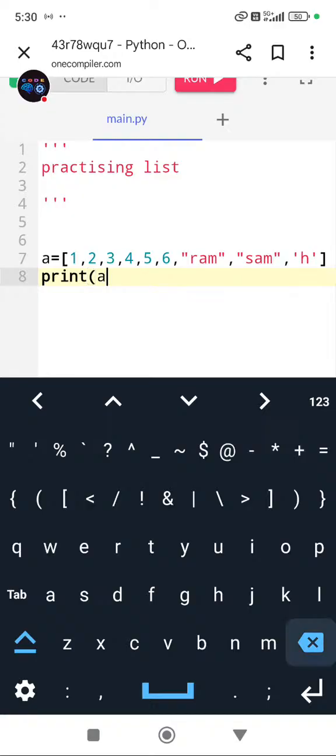Let me try the loop also, guys. Let me try that. For i in a, print a, no, for print we need to print i.